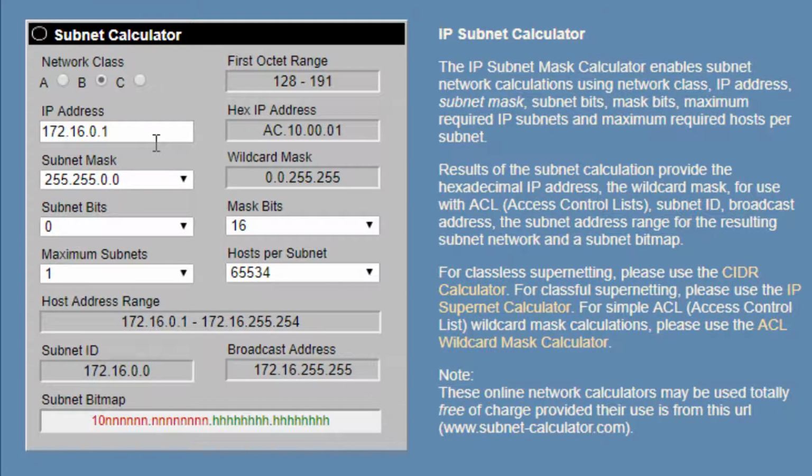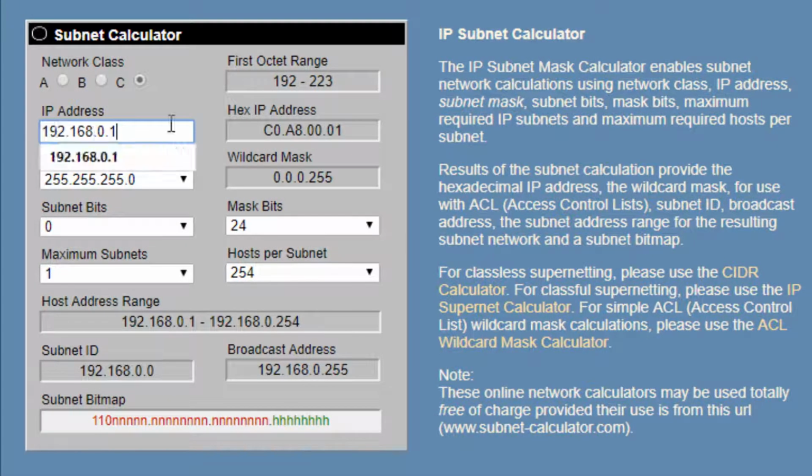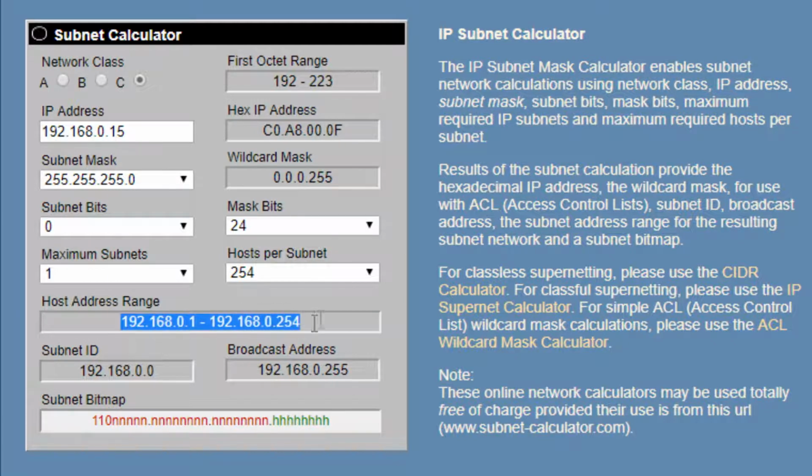Now, I'm not going to go into too much about how all this works. Essentially, all you need to know is if this is your IP address, or say for instance mine was 15, I could put that in there as well. It would still show us the right value. So that's pretty much it in the basic terms. We will go in depth in this in later videos, but for now we'll keep it as simple as that. All I know is that if my IP address falls within these two values, then we should be fine.